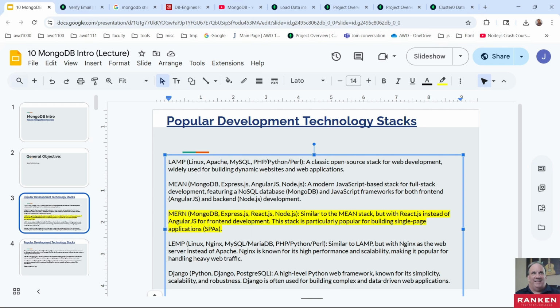But back to this, so LAMP is a very popular one as well, and it stands for Linux. Linux is a different operating system than Windows. Now MERN and these other stacks don't mean they have to run on a Windows environment. They can run on different ones as well. But the LAMP stack is Linux, Apache, which, I don't know if you recall, we talked about this a long time ago in web technologies. Apache is basically a web server. So Linux, Apache, MySQL, PHP, Python, or Perl.